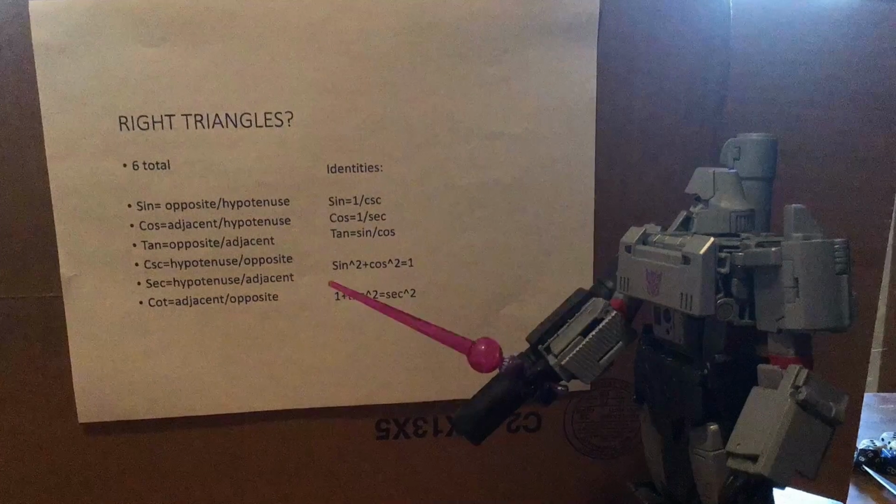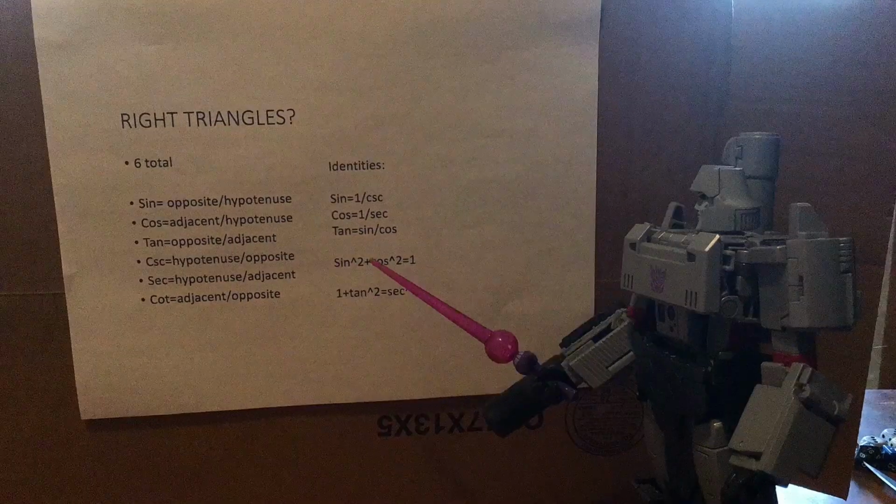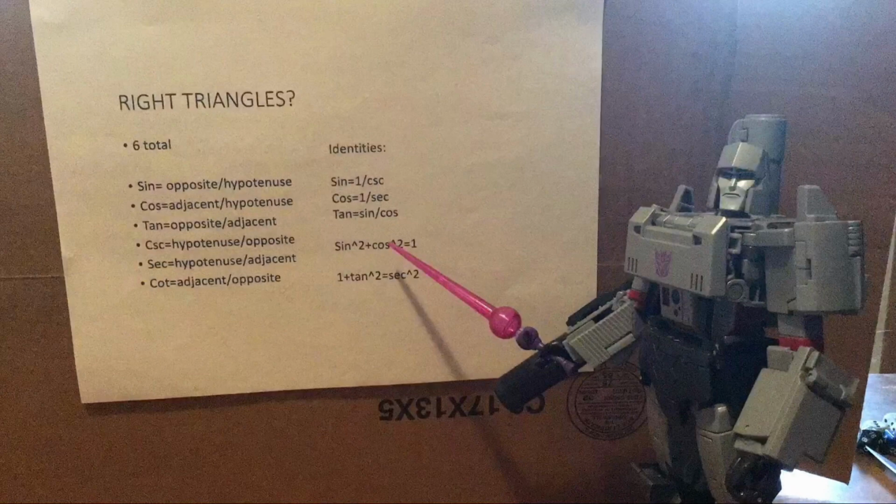Right triangles actually have a lot to do with the same values as a unit circle. Sine is opposite over hypotenuse, cosine is adjacent over hypotenuse, tangent is opposite over adjacent, cosecant is hypotenuse over opposite, secant is hypotenuse over adjacent, and cotangent is adjacent over opposite. Also, along with these, you can see that the identities are also used on right triangles. It is actually where they are mostly used overall, very rarely where you use them on a unit circle.